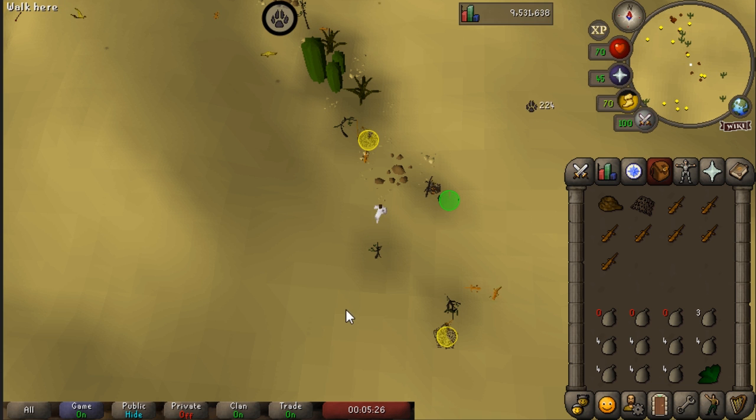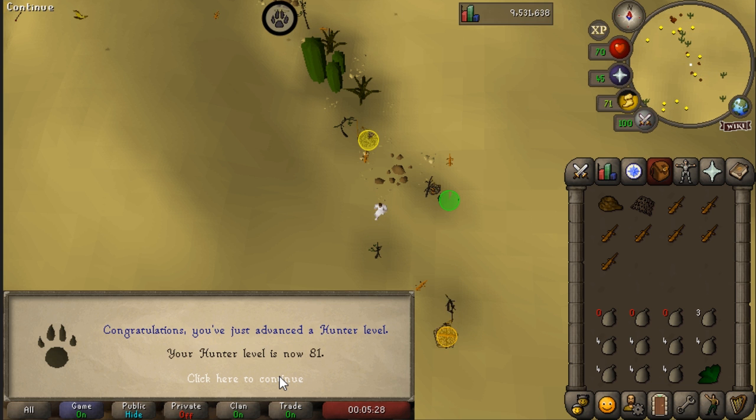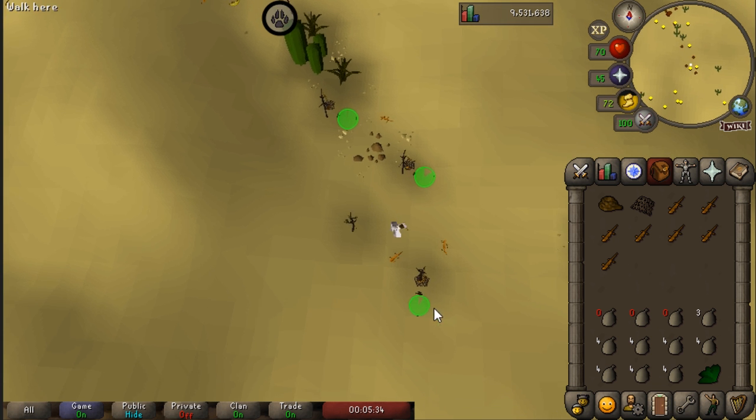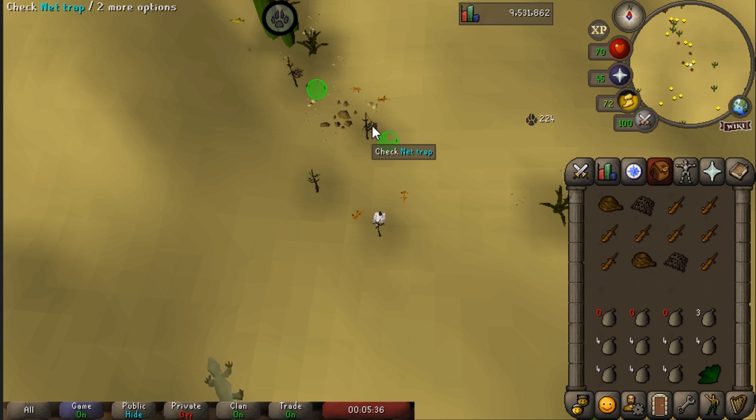I decided to stick around for a little bit longer. This is actually the next day, but I didn't really do any other content other than try and find some implings, so I ended up getting level 81 hunter. So I'm 3 levels away from the ninja implings.